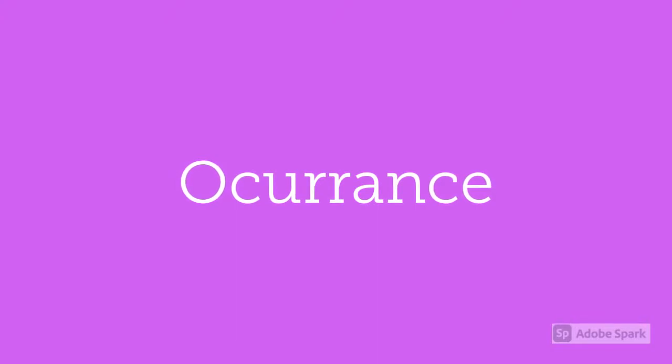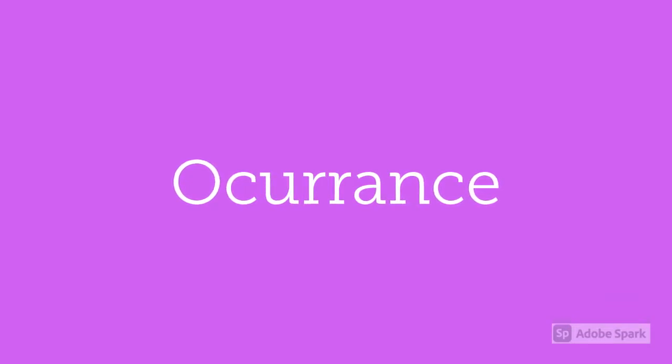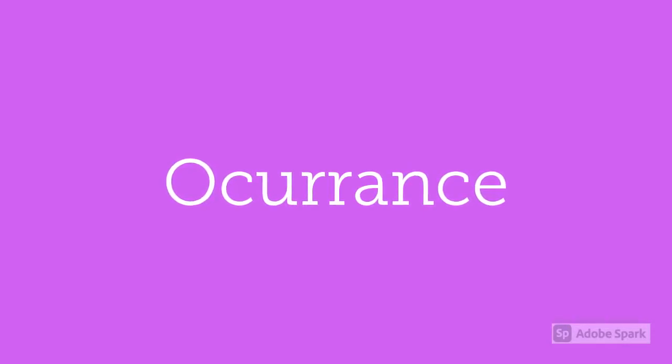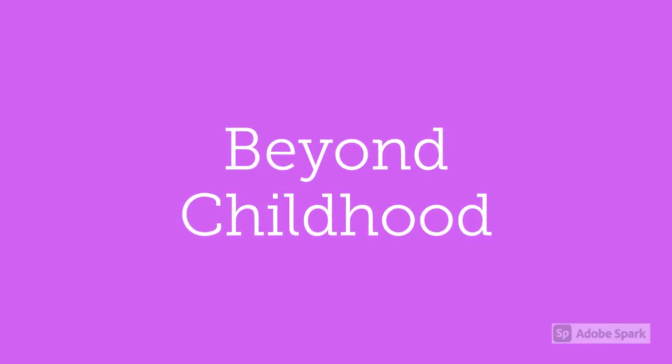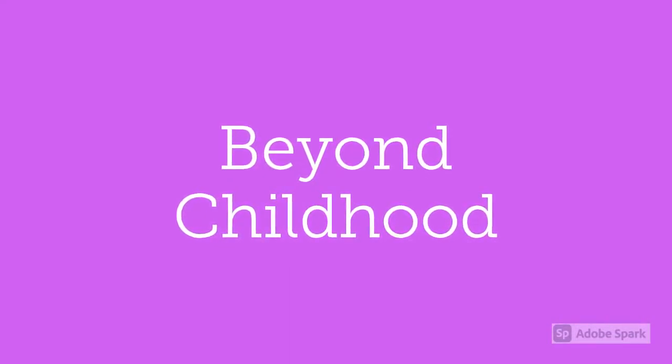ADHD occurs in about 5% of children. On average, boys are 3 times more likely to have ADHD than are girls. Children with ADHD have lower grades and standardized test scores and higher rates of expulsion, grade retention, and dropping out. ADHD is a chronic problem, one that can persist into adolescence and adulthood.